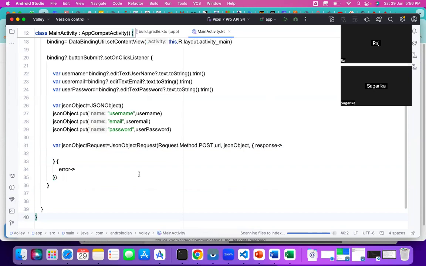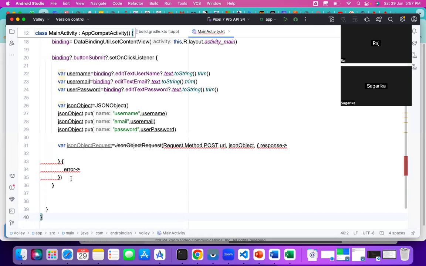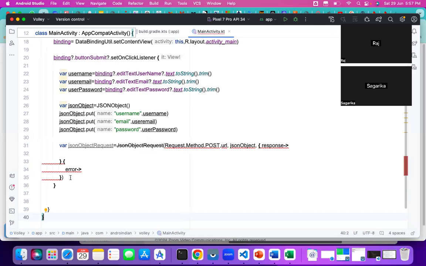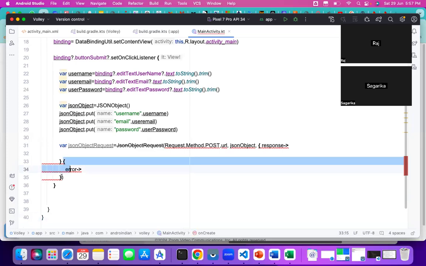Now once this is loaded here, we will see. Here we handle the data response so that this functionality will be completed. Now we will see how to handle that. It is clear so far, right? So error handling is here. Let's say error handling is here, and yeah, I think this error.